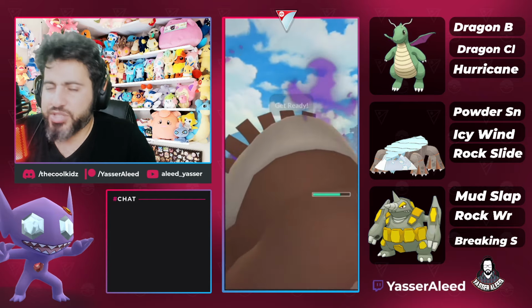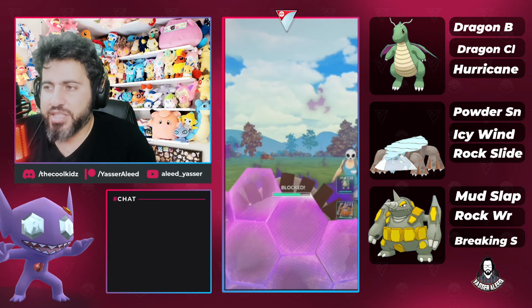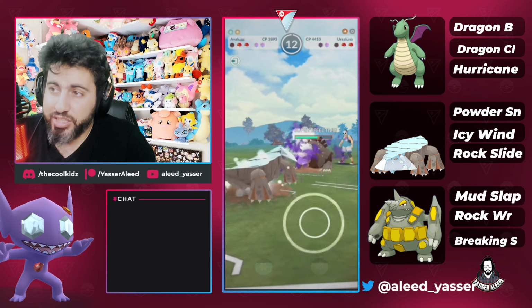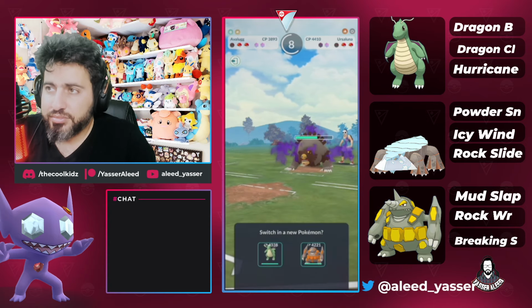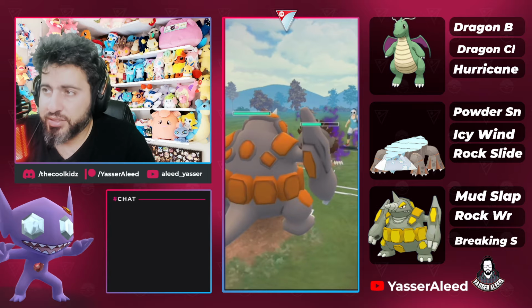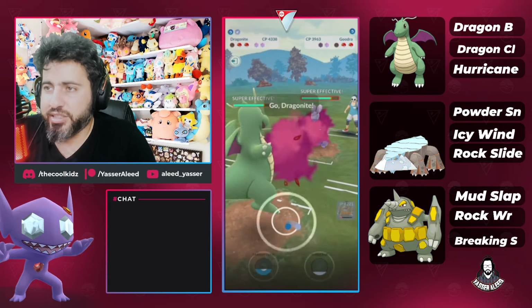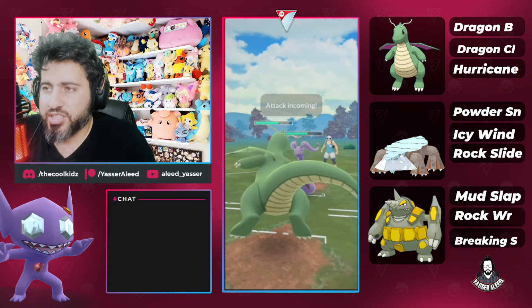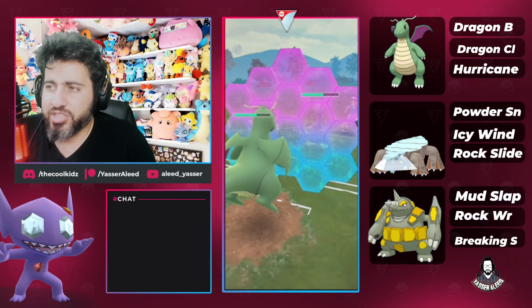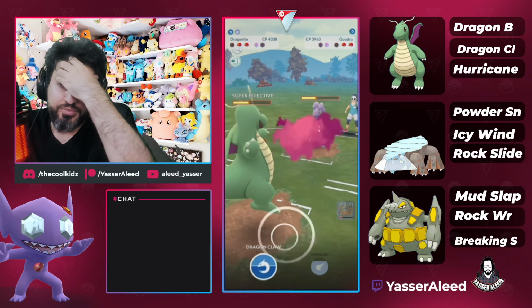So I'm just going to go straight Icy Wind. And me throwing Icy Wind will debuff them. And that means if I go Rhyperior, there is no way they bait, right? Because if they are nerfed, there is no way they bait. So we know shield. And I mean, we comfortably tank that. They bring in a Goodra. Goodra is just such a scam Pokemon. It doesn't do damage. And you can see that. But the difference is that I'm actually lagging so hard.